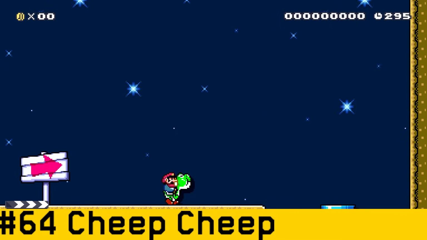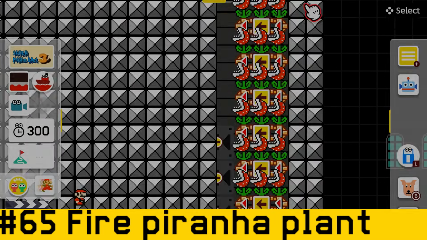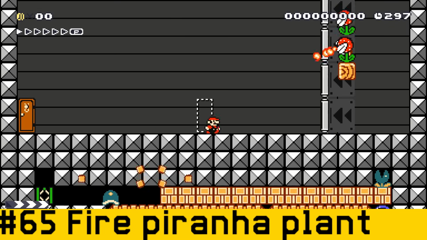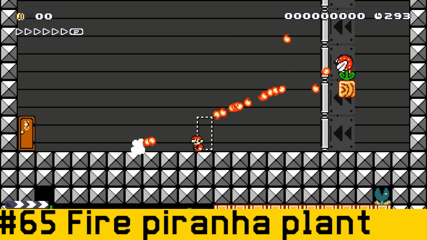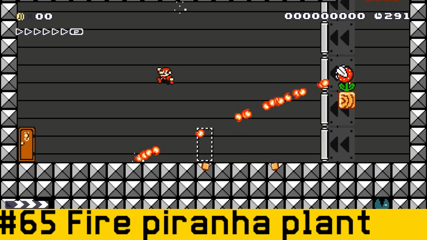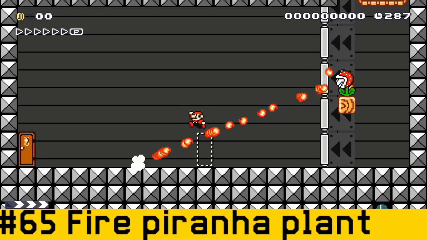put in the game. Using fire piranha plants, you can stack them with conveyors and you can create a unique and interesting boss fight where hundreds of fireballs are being shot at you and you have to try to avoid them until a timer runs out. Keep in mind that this machine can get pretty laggy if you use too many though.